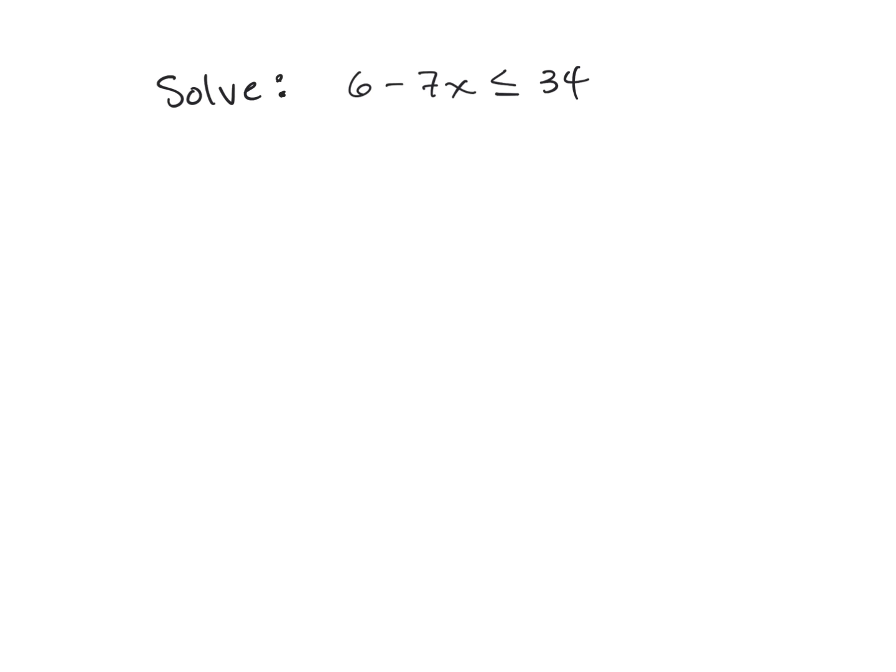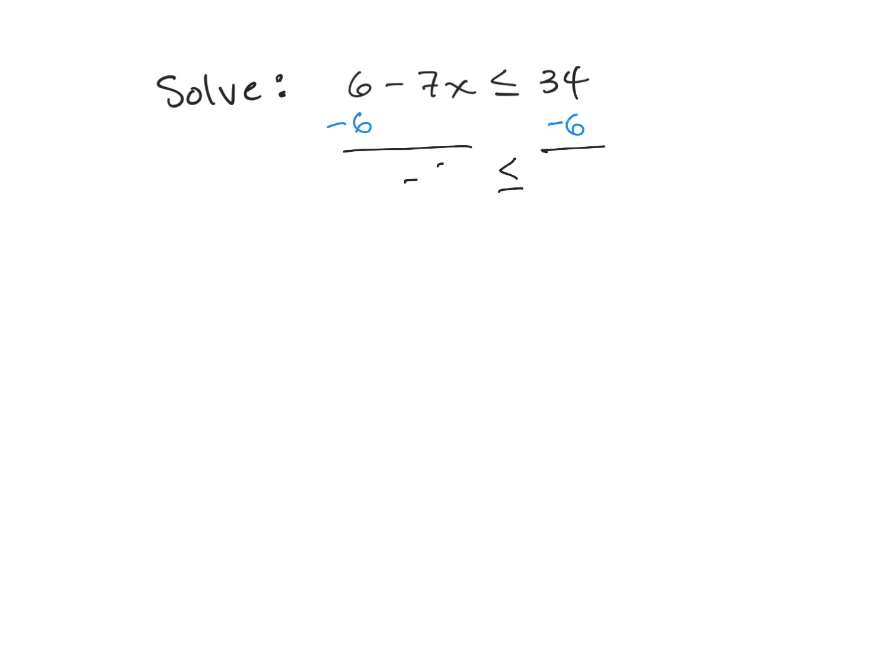Okay? So for us, if I want to solve for x and I want to find my solution set, all the x's that make this statement true, I see that I am currently multiplying it by negative 7, and then that negative 7x term is having 6 added onto it. So if I want to solve, usually we get rid of adding and subtracting first, and so that's all I'm going to do. I'm going to subtract that 6 from the left, so I'm going to subtract 6 from the right. Now I can subtract any two numbers all day long. It's not going to make any impact on my inequality symbol, so I'm going to keep this as less than or equal to.